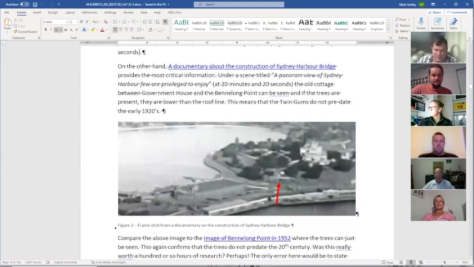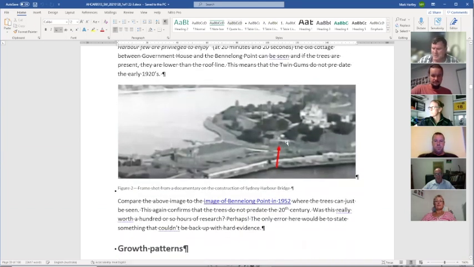And for those of you who are wondering about the twin gums we've talked about, I did finally find this photograph from 1920 that showed that the twin gums at the Botanic Gardens were not present, or if they were, were tiny trees. So we know now that the twin gums were less than 100 years of age when they were struck by lightning.